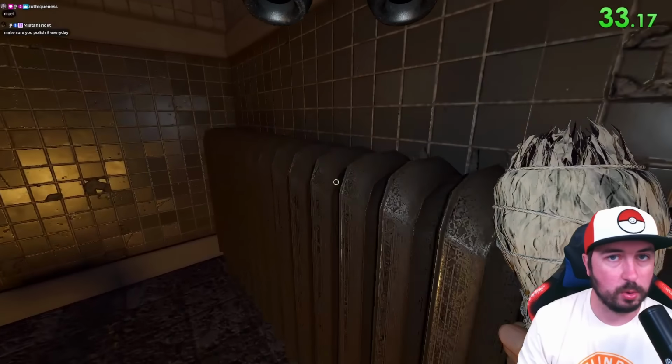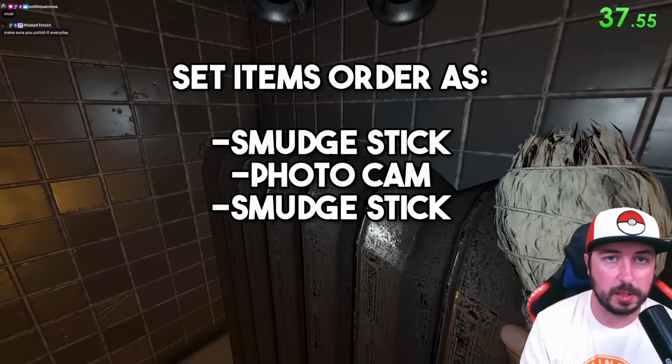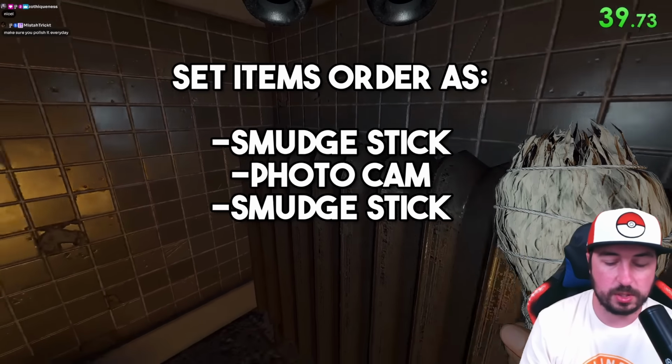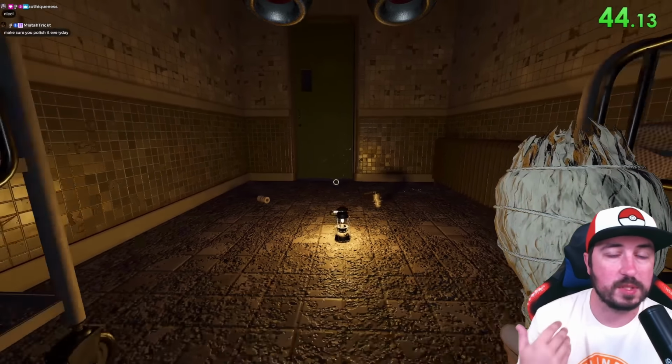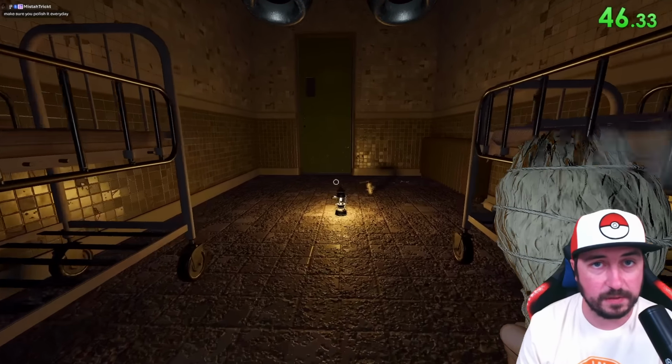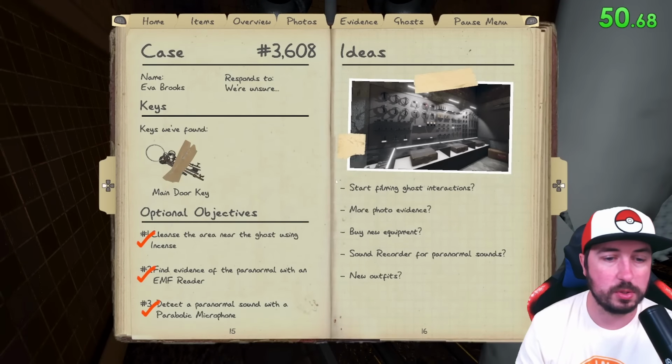I recommend the order of your items in your inventory be a smudge stick, a photo cam, and then a smudge stick. When you're bringing the ghost to you, make sure that you use your smudge stick as it gets in there and then start taking photos. If the smudge wears off and you haven't got the photo, you can smudge it again. Keep trying to take more photos, and by then the hunt should end. So you have a bit of a safety net by calling it to you towards the end of the hunt.